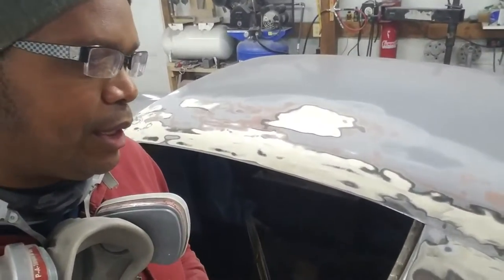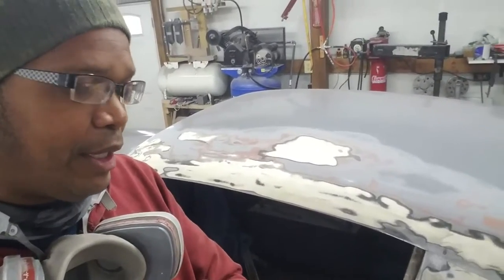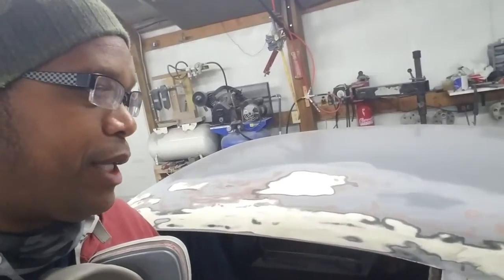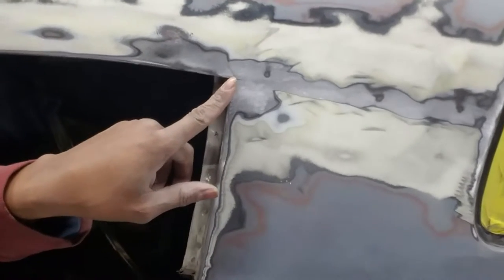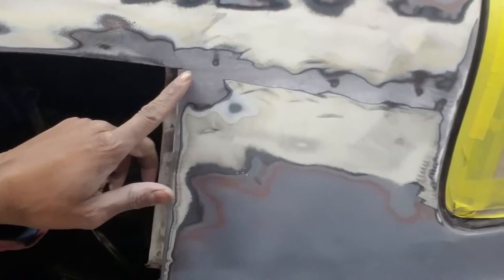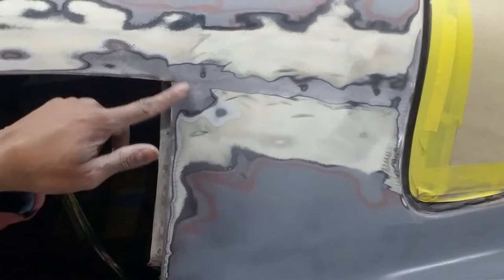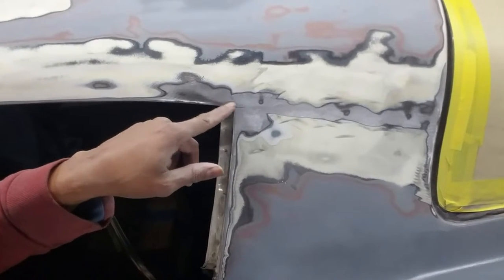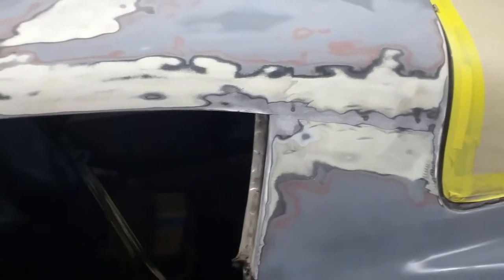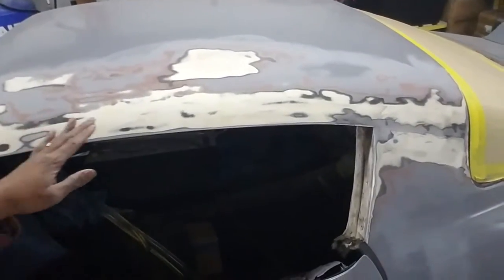So I'm going to show you guys why I'm taking this car down to bare metal. People have different opinions on this and everybody has their own opinion, but I'm going to explain to you why I'm taking it down. We talked about this area back here where there's a little bit of a seam. There's a little seam right there — we're going to weld that up, actually. Probably the same thing on the other side. It's real small, but I'm just going to weld that in. Probably was lead back in the day. Anyway, this doesn't look bad.